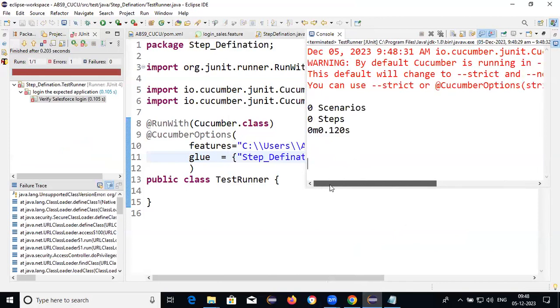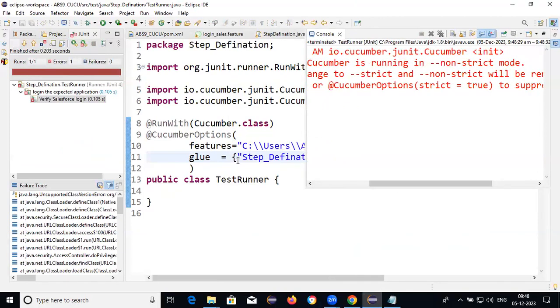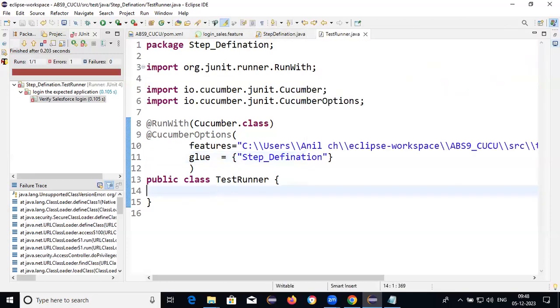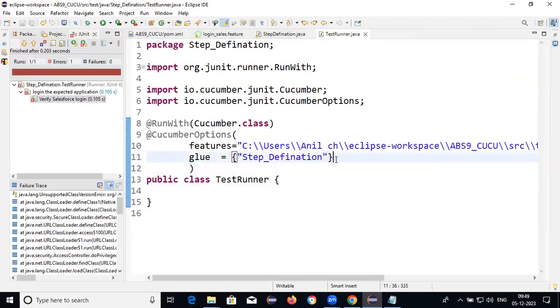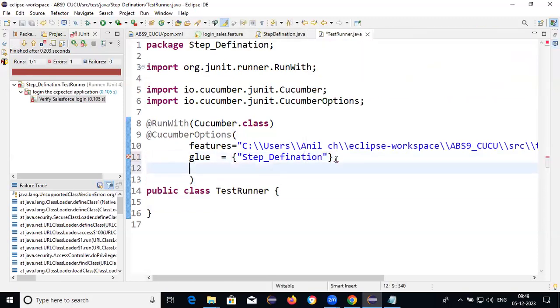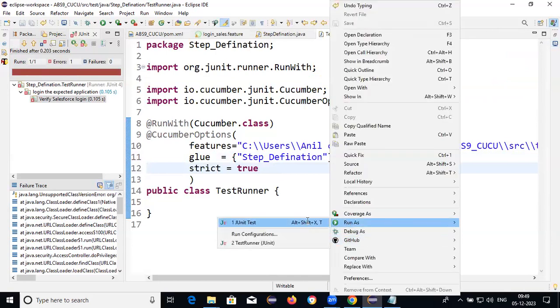We are not using it. You can use strict in CucumberOptions, strict equal to true. Okay. To support, just I need to use here right click, run as.